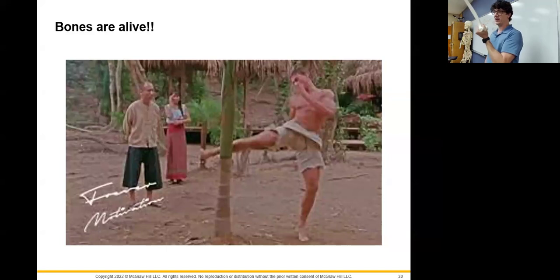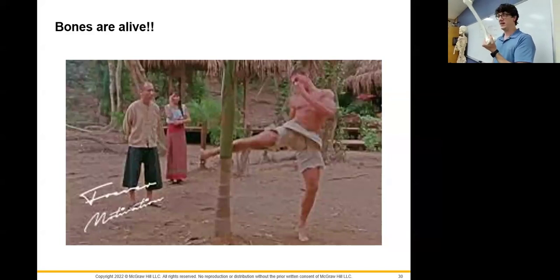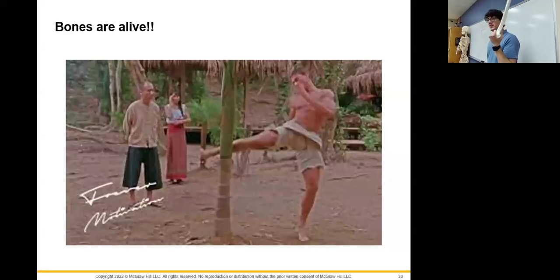So you start out by kicking a tree a little bit, and as you get stronger, you can kick the tree harder. Your bones will thus get stronger until you can kick the tree really, really hard, like he's doing right here, where he can kick it full force and his leg does not break. Why do you do that? So that when you kick someone else's leg and they haven't kicked the tree, one bone breaks, one does not. Guess who wins the fight? The one whose leg does not break. And all because you can train your bones.